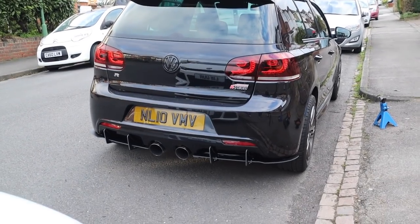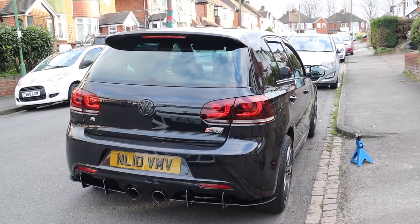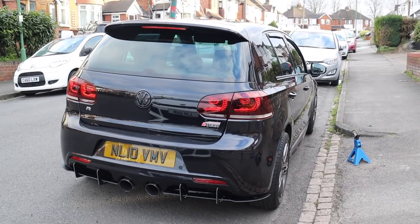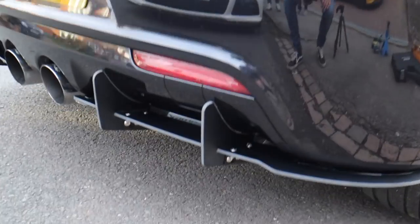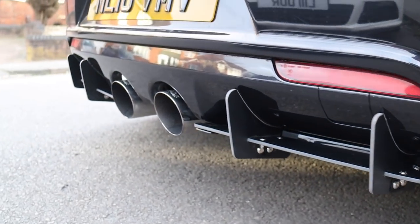To be fair, it actually does look nice, you know. From the camera and that, it looks pretty sick. I don't know why it looks a different perspective from looking at it on a screen, man. So that's it. Maxton rear diffuser for a Mark 6 Golf. Six, isn't it?